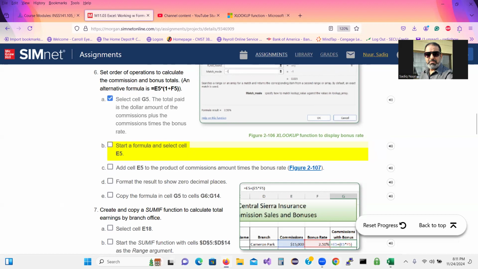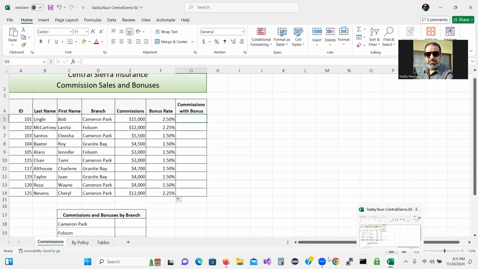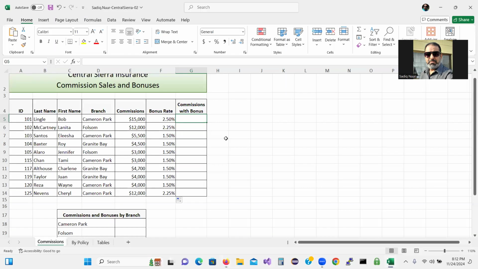All right. So let's go to G5. And then we will set the formula, select E5. So we did that. So we need to add E5 to the product of commission times the bonus rate. So obviously the formula is going to be E5.